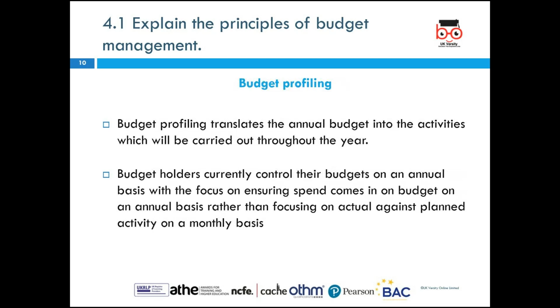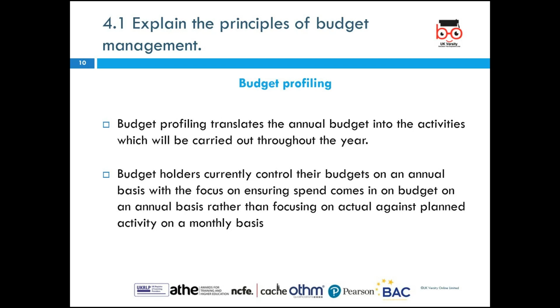Then you've got budget profiling, and like I said, this unit, in this particular learning outcome, is completely full of so many terminologies for finances. So budget profiling is where you're looking at your annual budget, you're looking at the activities that you're going to be doing through the year, and then you're seeing what's going on with all of these.